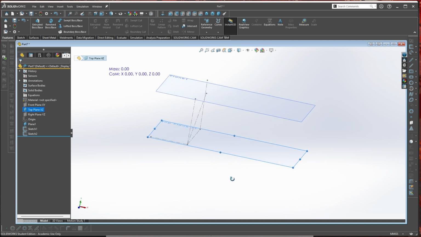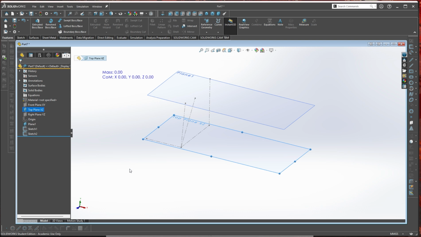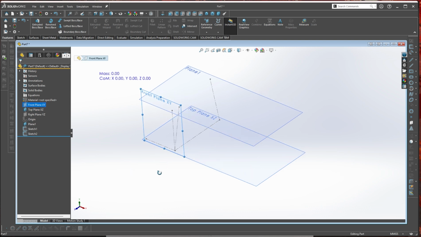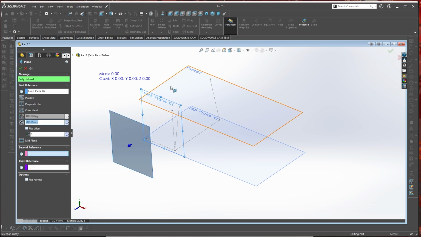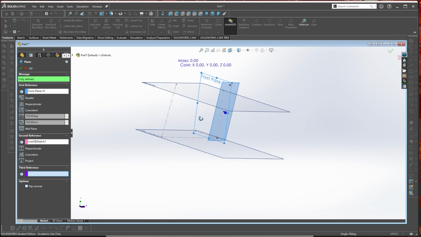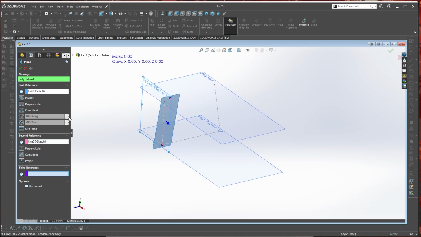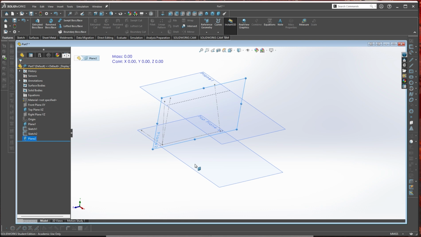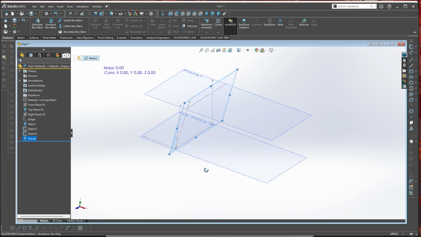Let's create a separate plane here using reference geometry. The first reference is this, and then we're going to click on this line right here. By doing this, you can see we're creating a perpendicular relationship with this using this. It takes this plane and rotates it at this. By doing so, we have our back edge.